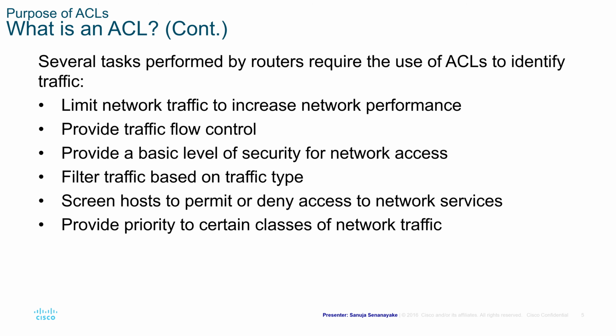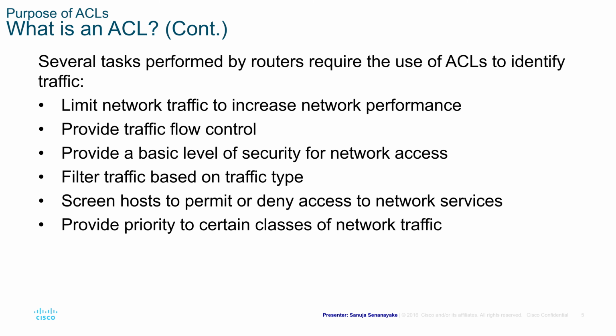At the very front end of your network, you can deny or prevent access to certain users and hosts either at the FTP server itself, or you can use the ACLs at the very beginning of your network if you want to prevent an entire segment or sector or a host from accessing your FTP server. So ACLs can be used to screen hosts to permit or deny access to network services such as FTP.